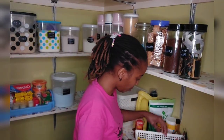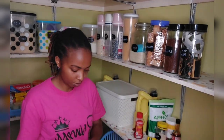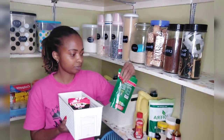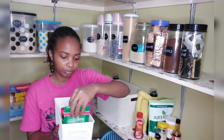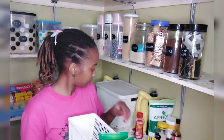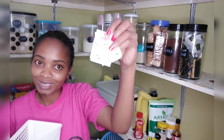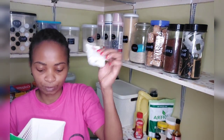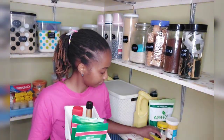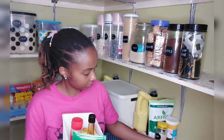In this other small storage box, it's where I usually put my sachet items, like the tomato paste and the Milo and everything sachet goes in here. In this car box, I never fail to put a few sachets of salt because guys, who forgets to buy salt, and this can always save you a lot.